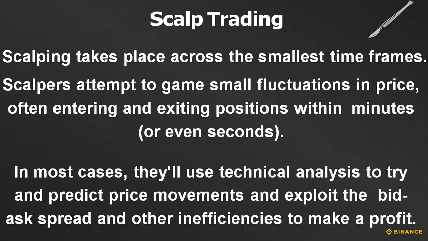Scalpers attempt to gain from small fluctuations in price, often entering and exiting positions within minutes or even seconds. You buy once there's a small fluctuation in price that goes in your favor, and you sell, very fast, in minutes and even seconds. It's basically for professionals. We don't advise newbies to scalp.